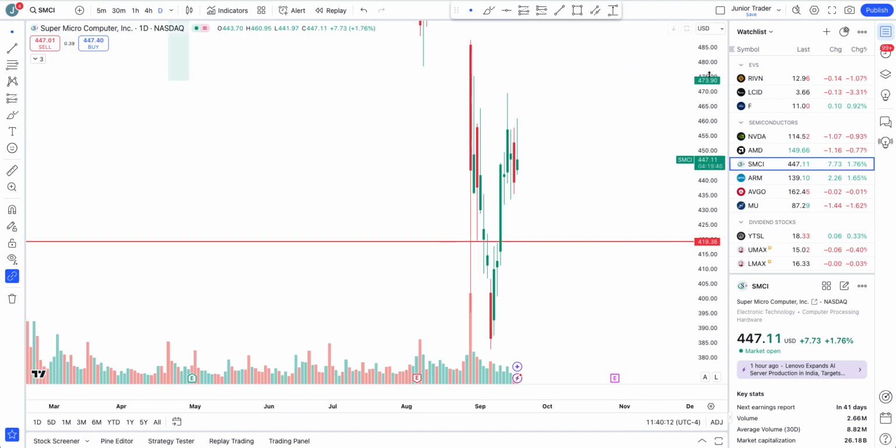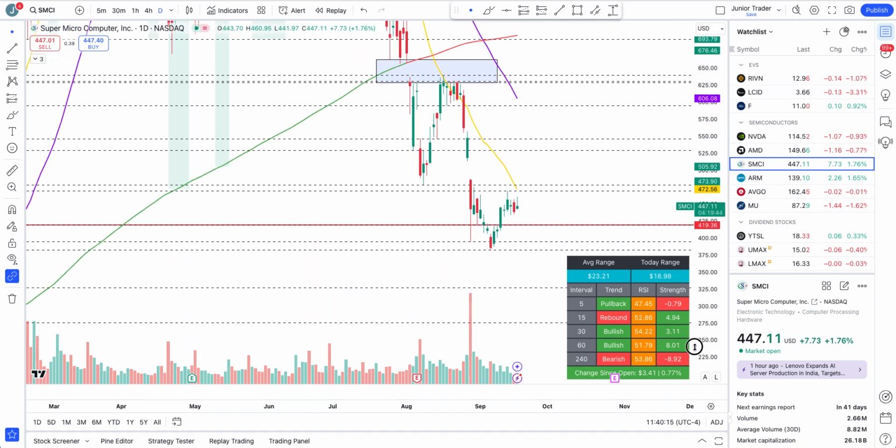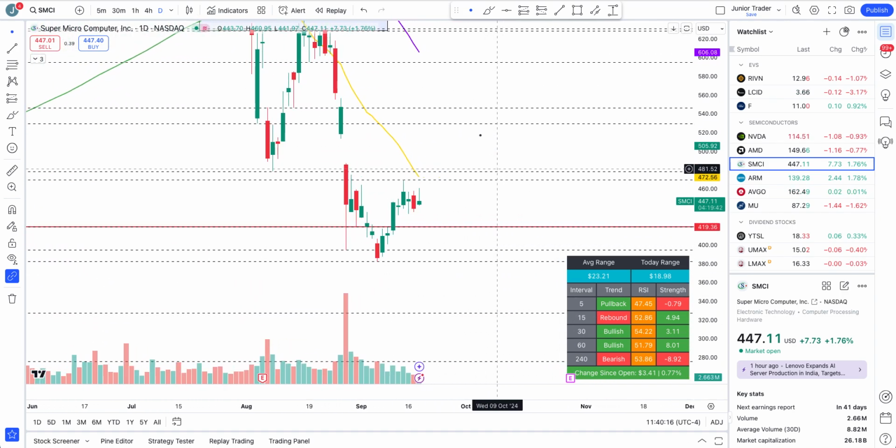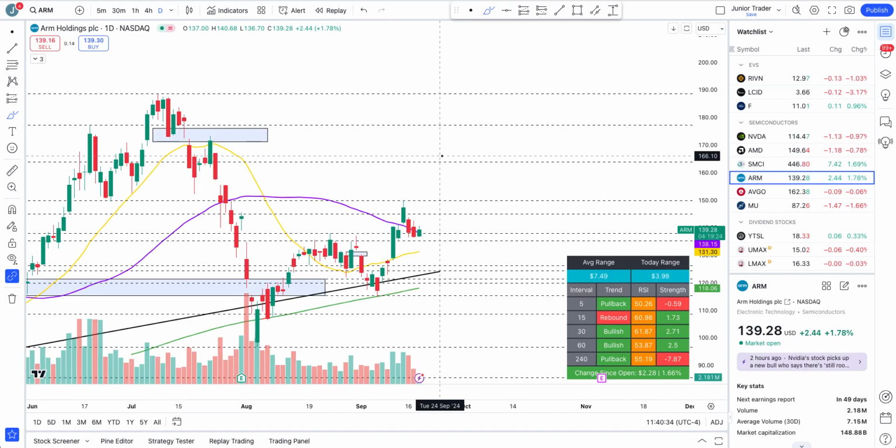SMCI. So let's go to the daily interval. Guys, it's very simple still. This was one of the moves, 419 above to the next area zone. We got that. Now the next big move is above the 20 days moving average and this zone of 472 area. If we can get above it, that's fine. Then only the next move will come. Otherwise, no.